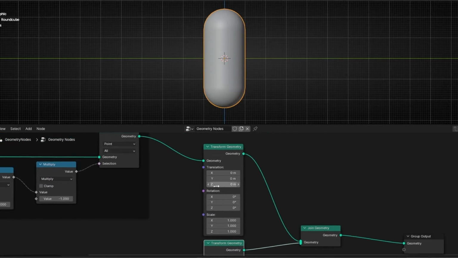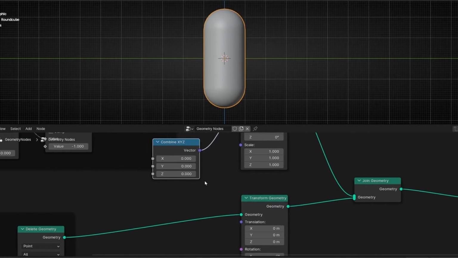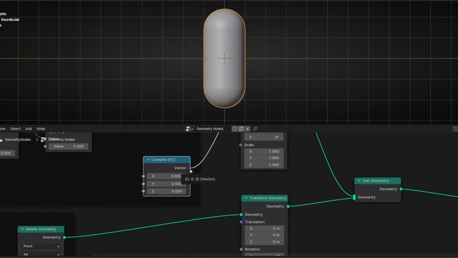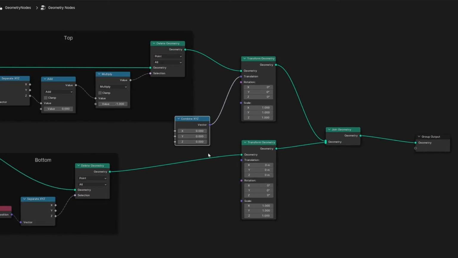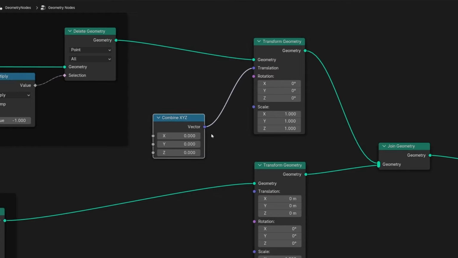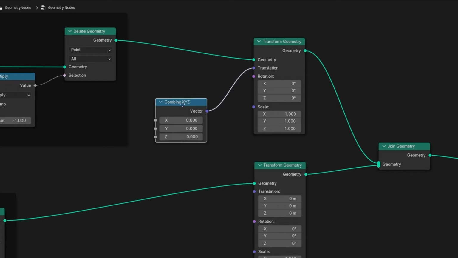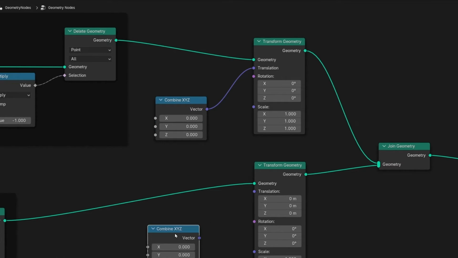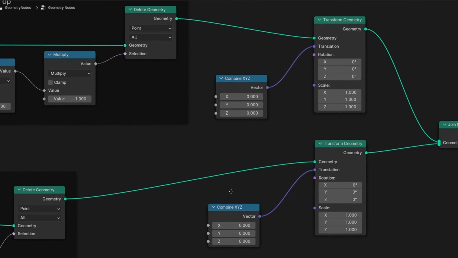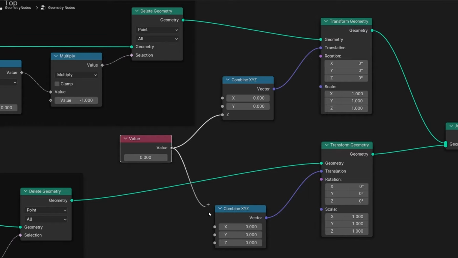So what I'm going to do is to use the same control. So let's separate this axis with a combine. And actually, I'm going to reuse this. So, oops, let me make this bigger. Let's reconnect this here. And what we're going to do, no, actually, I think it's better to duplicate.